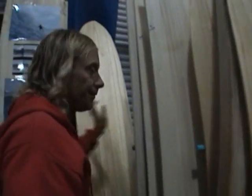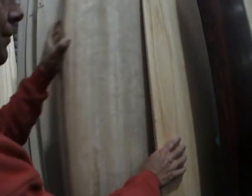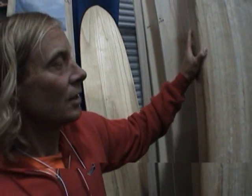The monster here we call the Tuna. It's kind of a copy of the old boards that they were riding in the 30s and 40s. We were heavily inspired by these by Bill Wallace down in Australia, who's been making these boards for decades, and is still making them, and these are a blast. You ride them a lot like our Alaias boards, but they're a lot easier to paddle because they're big and hollow and float really well. And what's the learning curve on one of these?